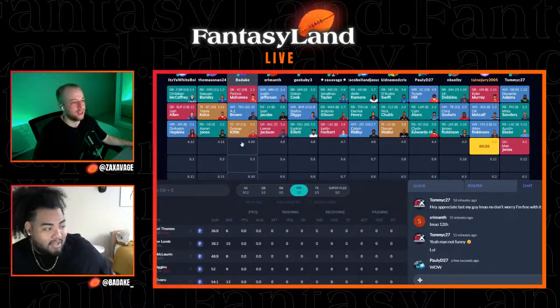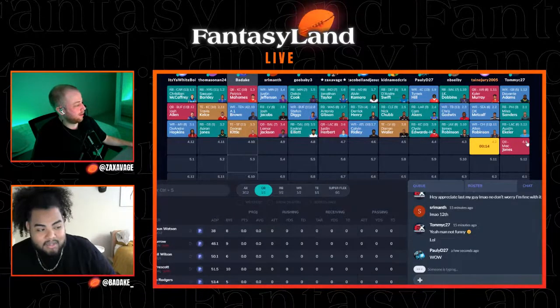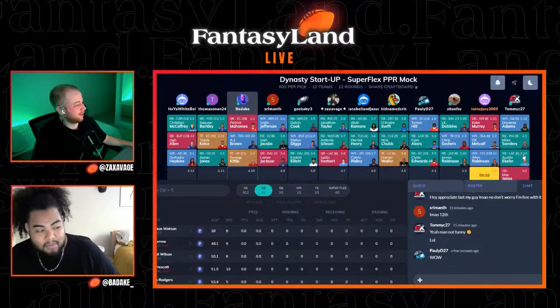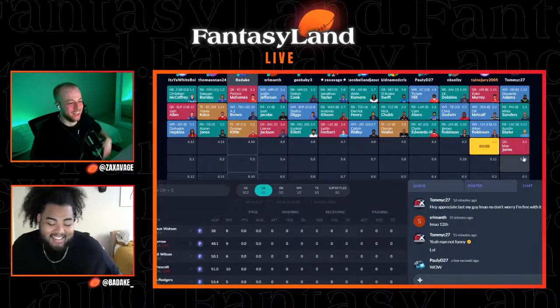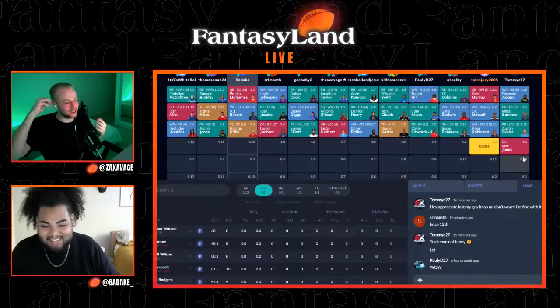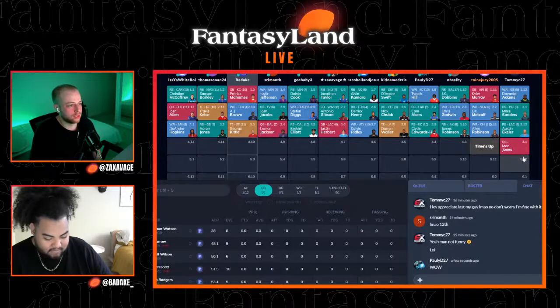Mind you, there's still a lot of good quarterbacks like a Deshaun Watson, like a Joe Burrow, like a Russell Wilson, a Dak Prescott. He's taking Mac Jones over those guys. I'm interested to understand why, but hey, this is why we do mock drafts. This is exactly why we do mock drafts. Exactly. Look, in all honesty, it's too high. It's too high for Mac Jones there.